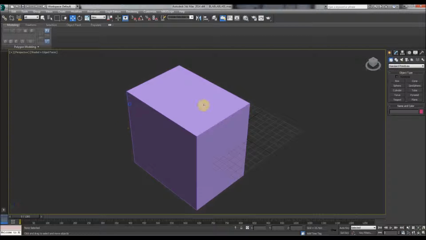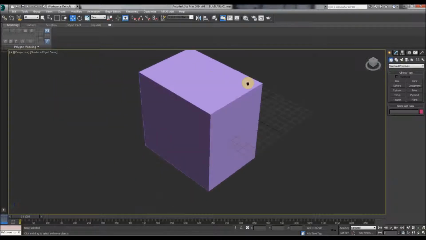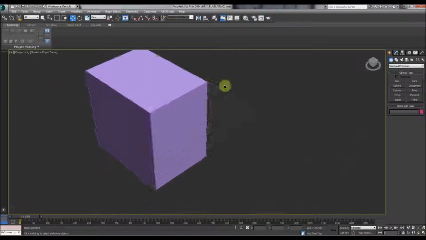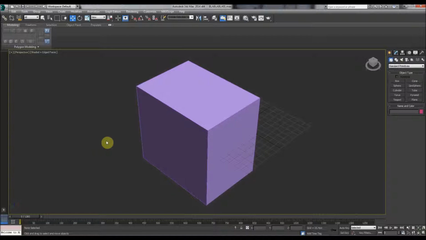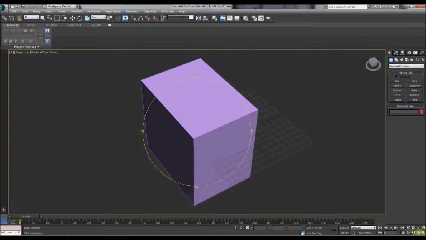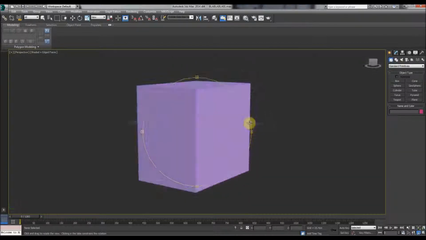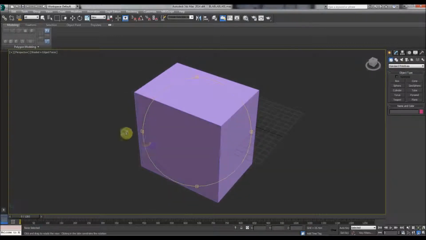For pan, you hold down the middle mouse button, keep it held down, and then drag left, right. That's going to pan your view. Easy. Arc, the best way to do it is using this, orbit sub-object. Click here, left click, and hold down left click, and you drag it around the object.